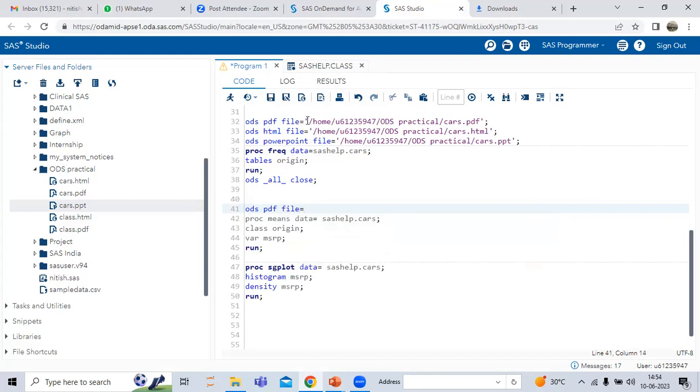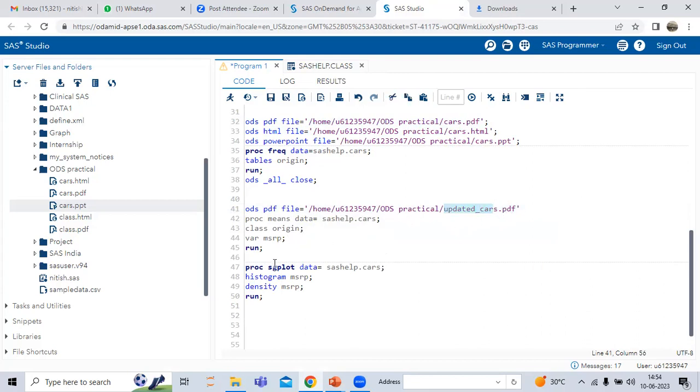I will just copy this path, and let me change the name here to updated underscore cars. This is the name of the PDF file.